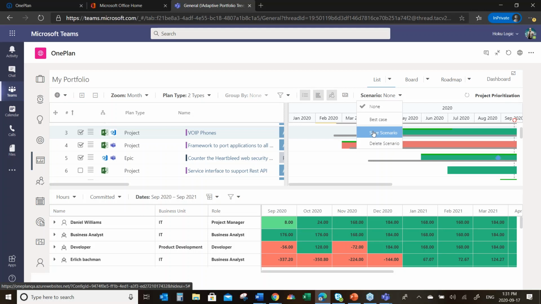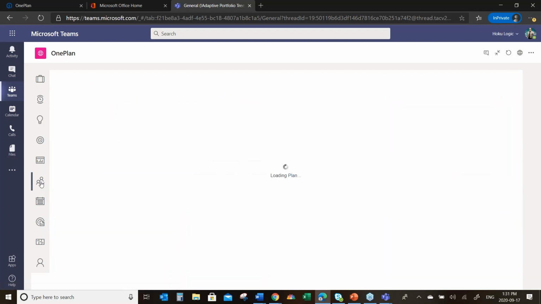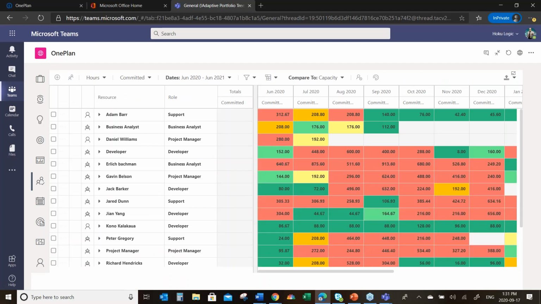So having done that, let's fast forward. We've made some decisions. I saved that scenario. Let's say we're going to do the projects that remain checked into the model. Now, if I put on the hat of a resource manager, I want to look at my overall resource pool. Let me just pull that screen up for a second. This is what I'm dealing with. Now, I didn't save that scenario, so all those projects are still back in play. So I've got lots of red, a few spots that are helpful, but lots of challenges here that I need to work through.